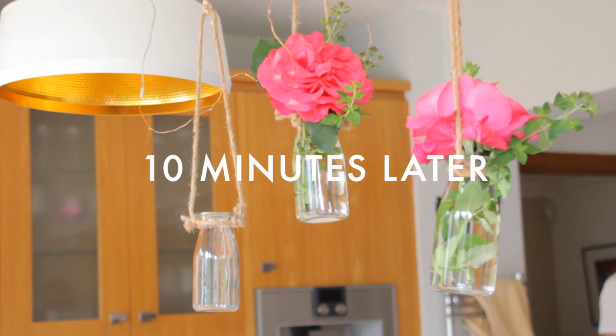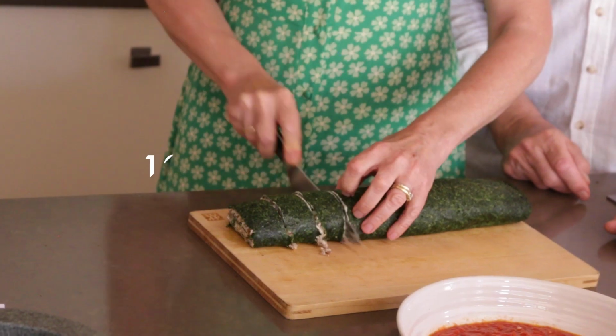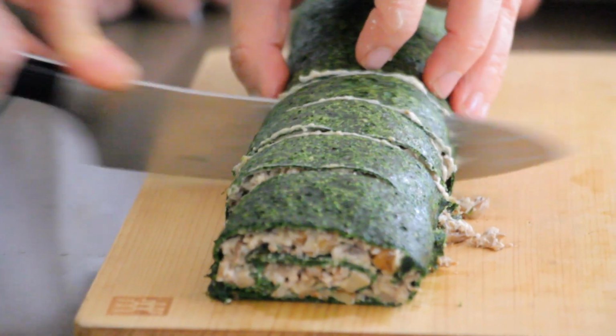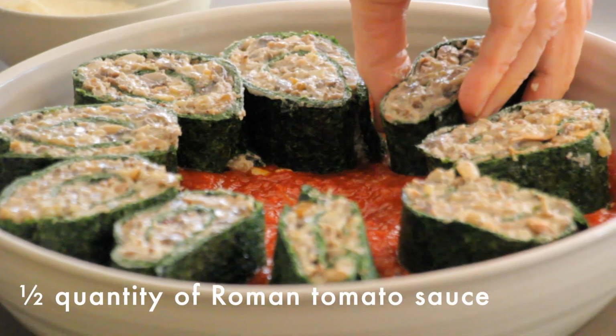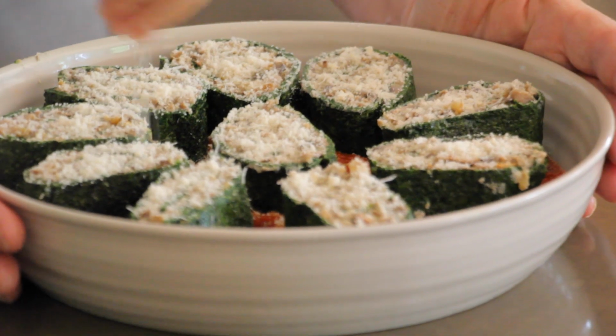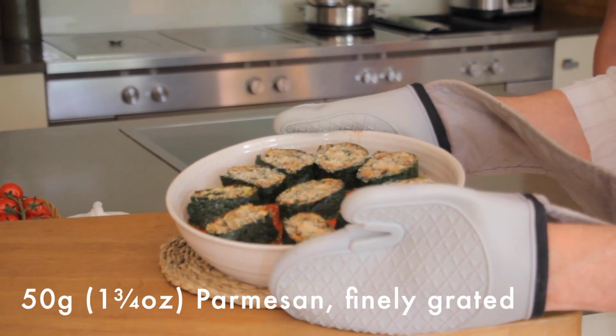So the rotolo has been baked. Now we're going to unwrap it and cut it into slices. Then you arrange them into your dish. And then top them off with parmesan. Then we can bake them in the oven for 10 minutes.